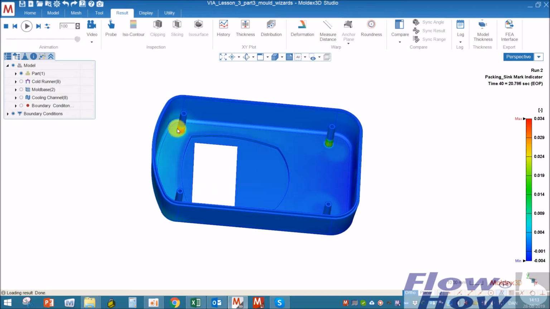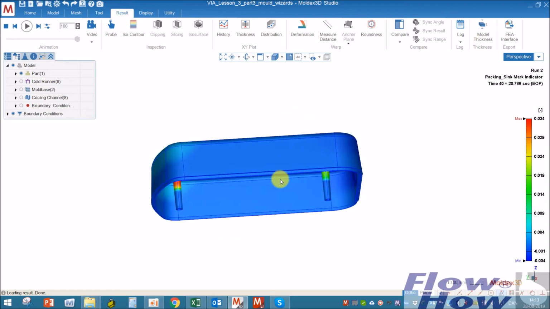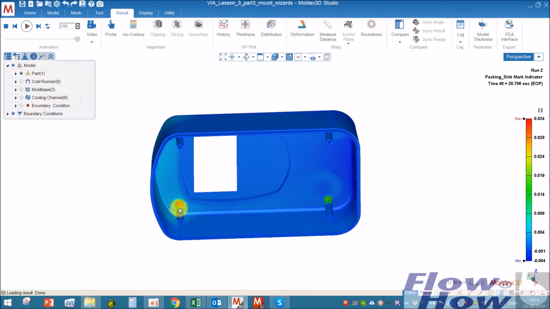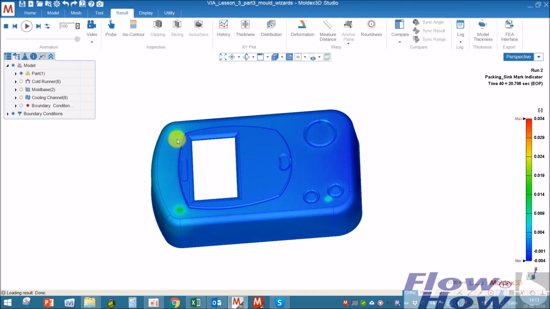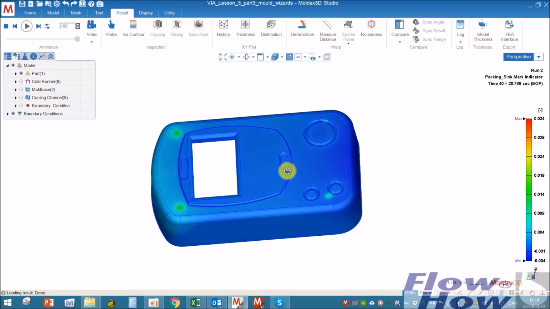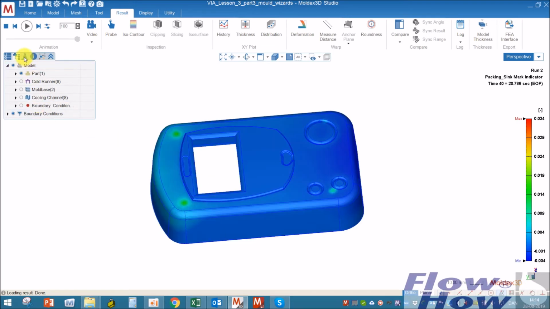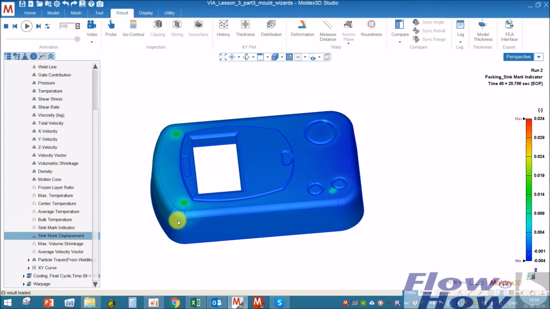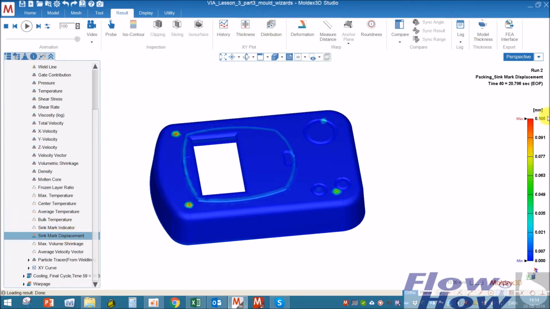And you can see you'll get some sink marks in this area, but normally we don't care about sink marks on the back side, but it's a problem on the top side here, here, here, and here. They will be visual, and you can go to this sink mark displacement, and you can see how much it's sinking down.